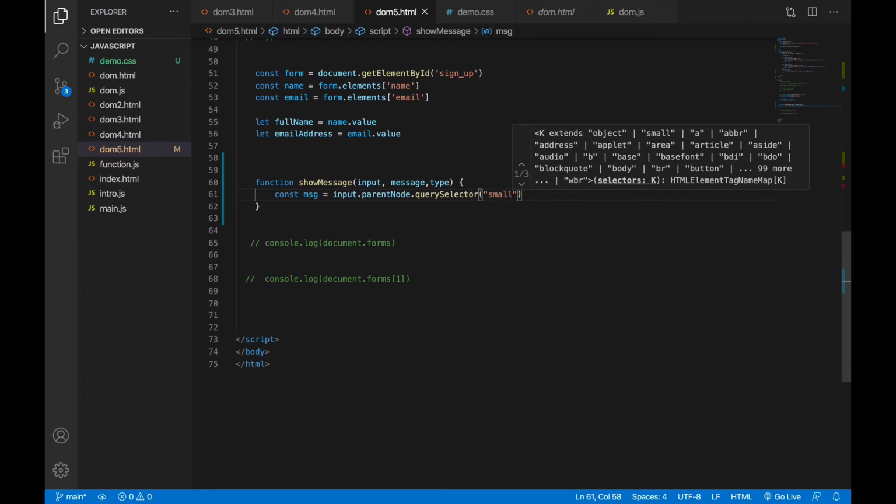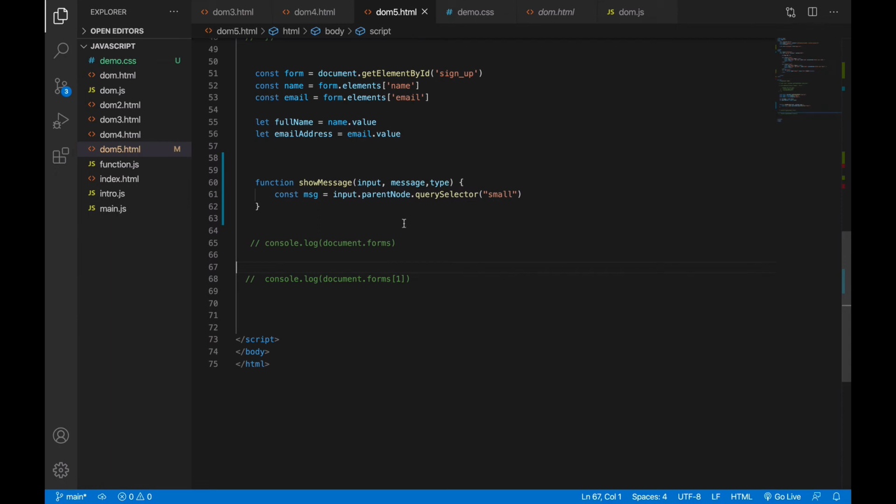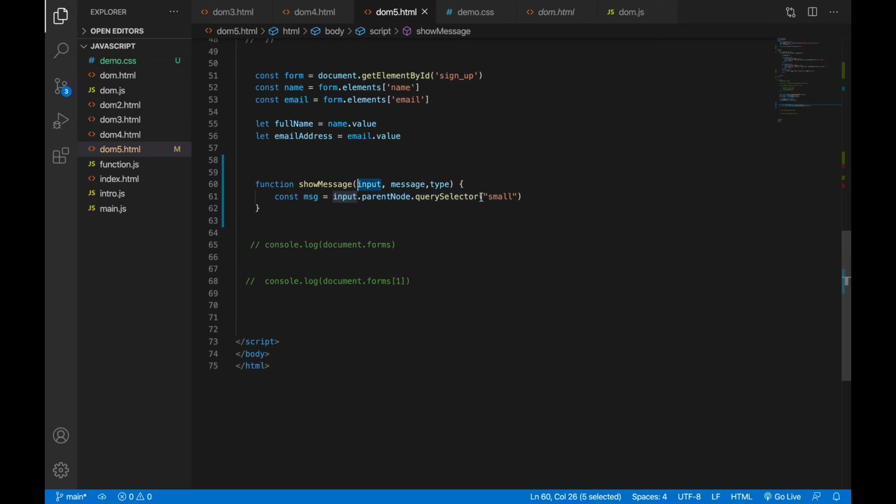All right. So now please listen to this very well. Some of you might find it very confusing around this section. This input we are calling, you cannot just call input. That input was a dummy in our function, and that's why we call input. So we want to access the parent node of that input and look for.